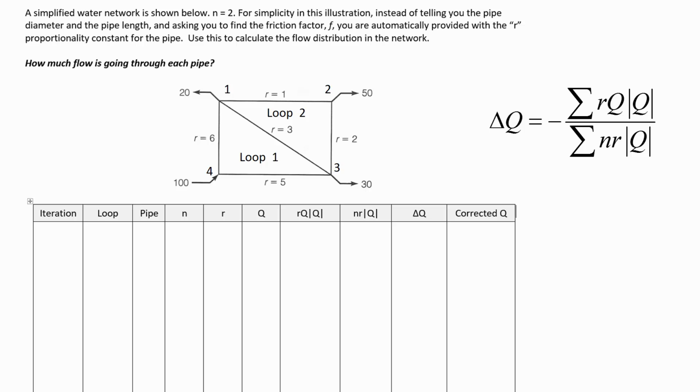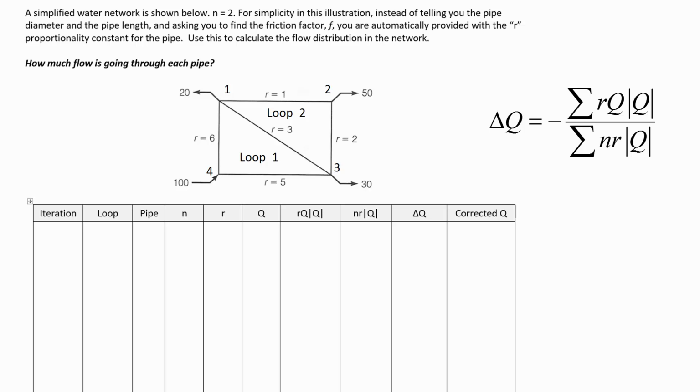Okay, the flow rates. This is where the students sometimes just really struggle to know what to do: first, figuring out how much flow goes where. It doesn't matter as long as at each junction the continuity relationship is valid. So this 100 that comes in is the natural place to start. 100 is coming into junction 4. We have to just assign how much is going in each place. And it's a guess.